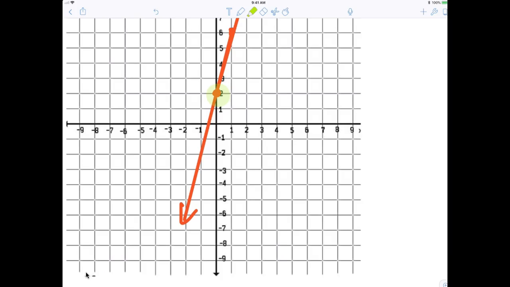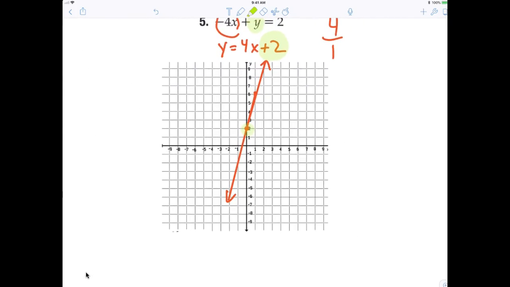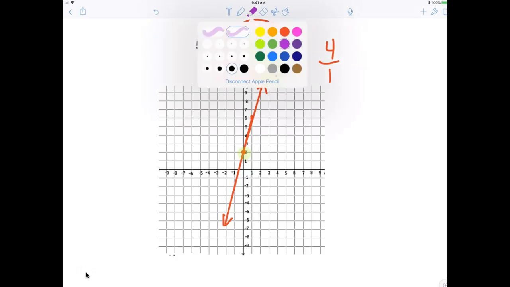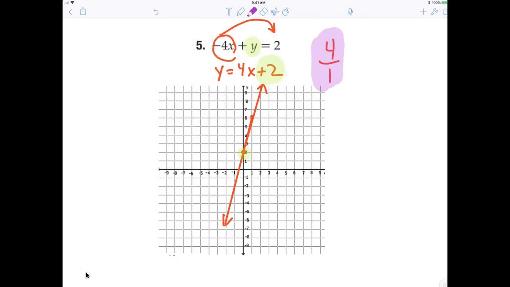Okay. Right? And then, after you plot that point, you use your what? You use 4 over 1. Exactly. So from that point, you go up 4 and over 1. That's it. Oh, I get it now. Very, very, very simple. Right? It's simple if you understand what the y-intercept means. Y-intercept is a point, and slope is a ratio of the change in y over the change in x. All right?